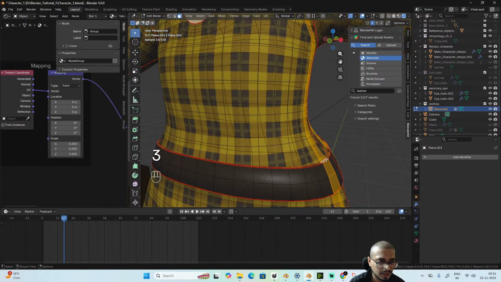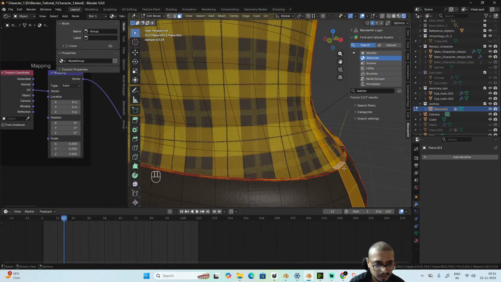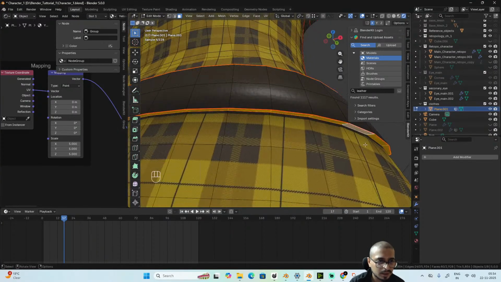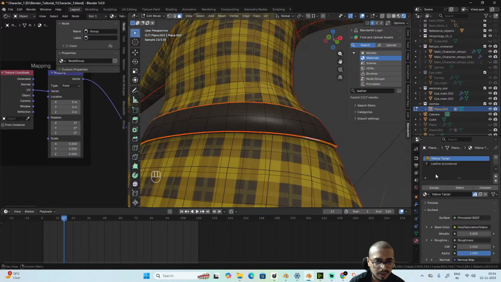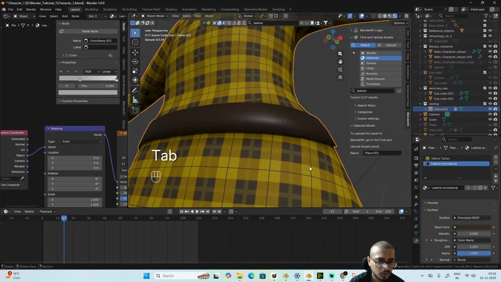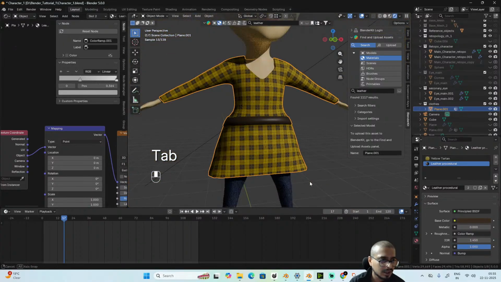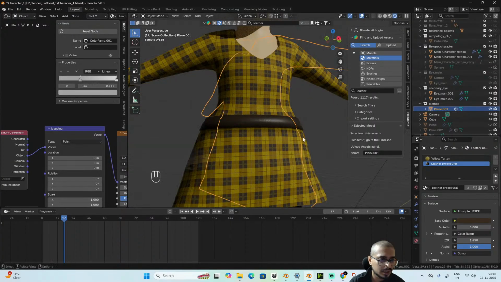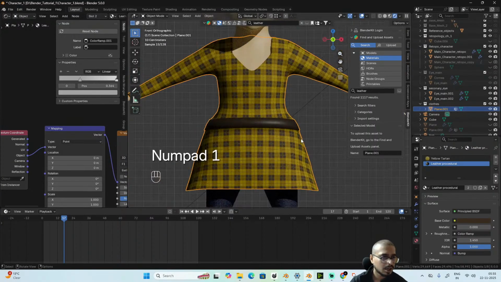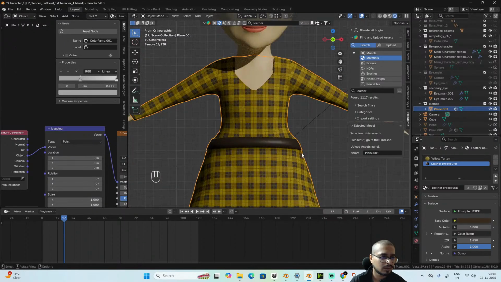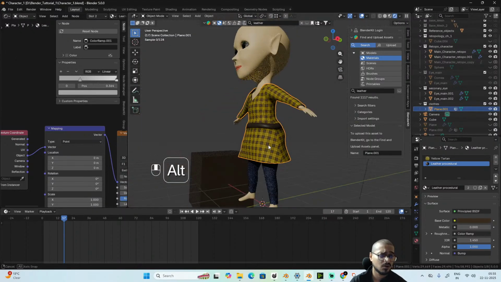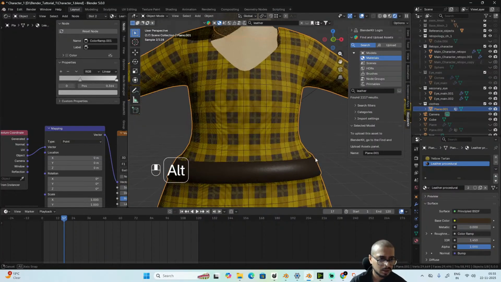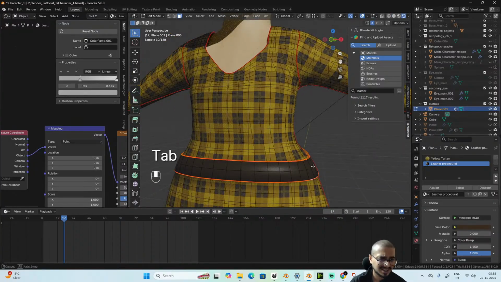and I'll select all the faces, these faces basically on the top and bottom of the belt area, and assign them to leather, so that it gives a feel that a belt is over the cloth part, right? And it looks way too bulged out, which I don't like, so we'll try to fix that.